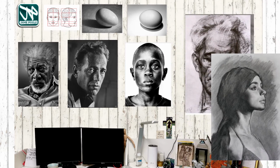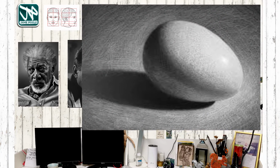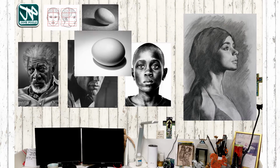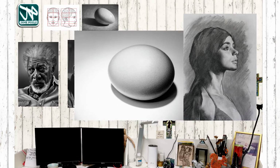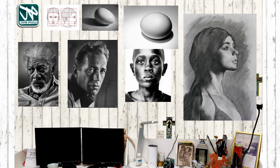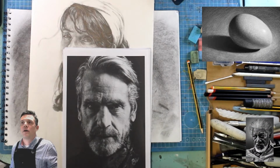So what I'm going to do is show you a drawing from this little egg up here. That's also based on this one. I'll have that on screen. If you're finished with the last drawing, then the thing to do is perhaps try this first, and then I'm going to also show you how I would work into a portrait as well, using this reductive technique. All right, so we'll go over to the desk next and have a look at what I've got on here.